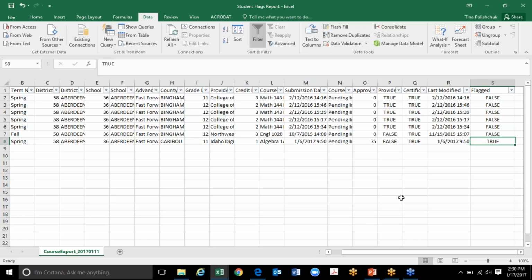The next question we have is, will a flag stay with a student when they transfer schools? The answer is yes, because the account is tied to the student's EDU ID number. And so what happens is the student, if they move schools, they will just begin requesting funds at a different school, but that flag is tied to that child's EDU ID, which will be the same at the new school.